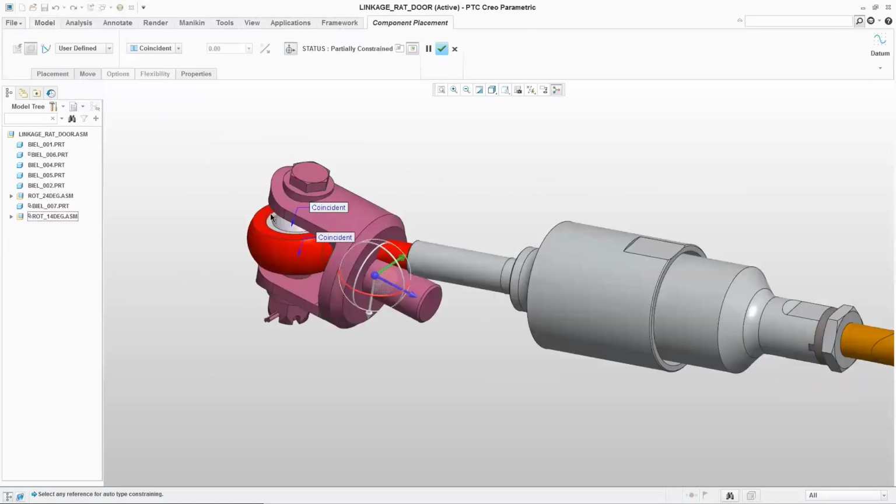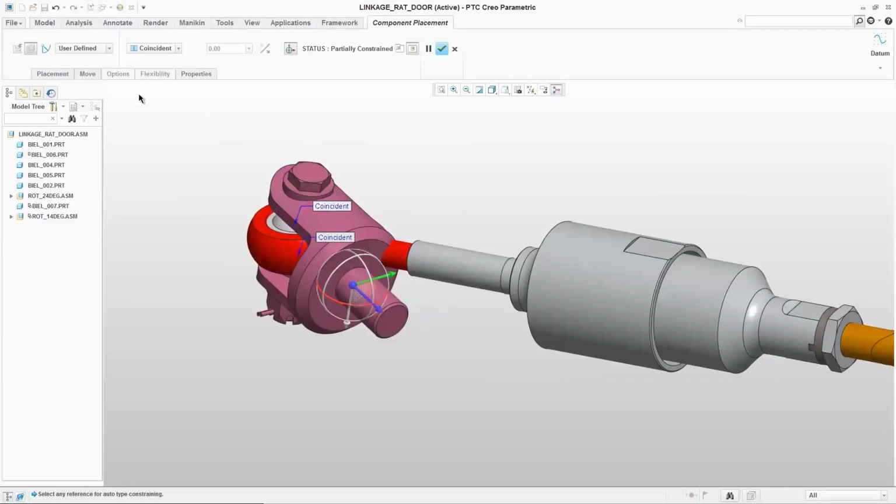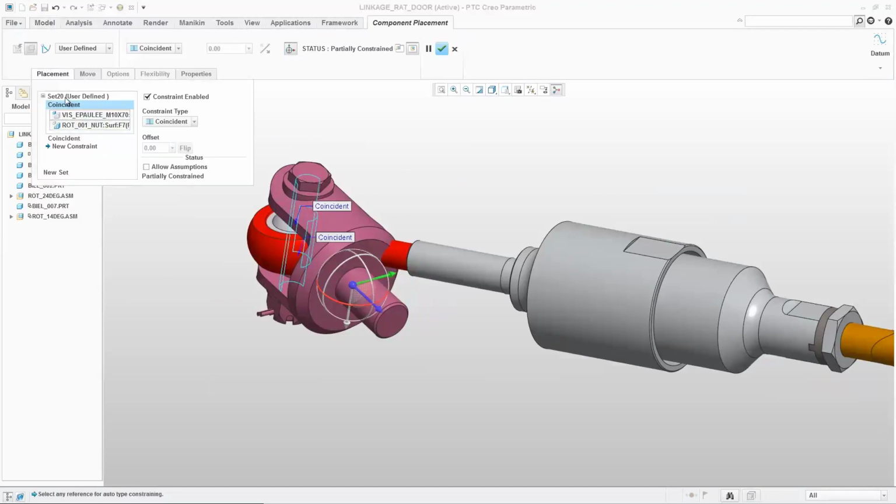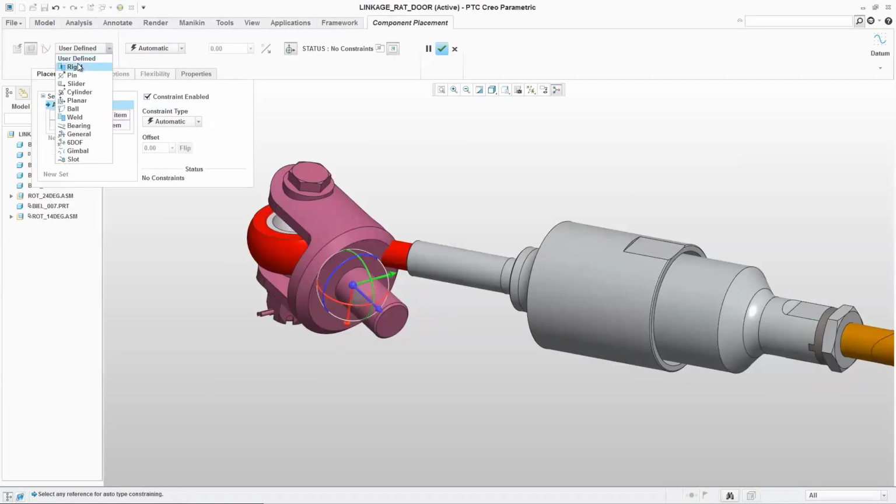Let's say onto our linkage here, we have our clevis up on top, it also has some sort of movement in it. And traditionally, how we would assemble this is we would have it fixed in a couple of coincidences, maybe onto our pins, but that's not what we want. So we can go in and remove those previous constraints that we have and then apply our proper mechanisms.